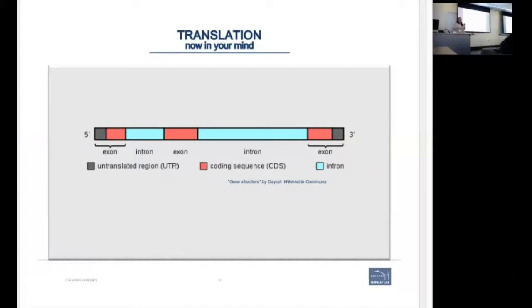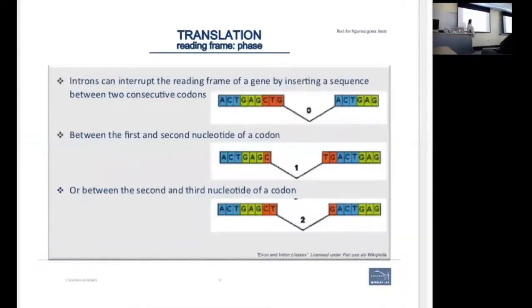And the last concept that I want to bring back to your memory so that you can remember this is phases and frames. So the intron actually has the ability to interrupt the reading frame at different portions of the codon. It can go in between two codons, or it can go in between the first and second nucleotide, or between the second and third nucleotide. And depending on that, there represents 3 different phases.